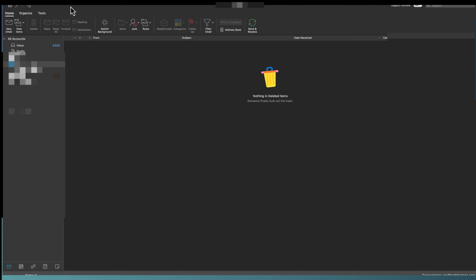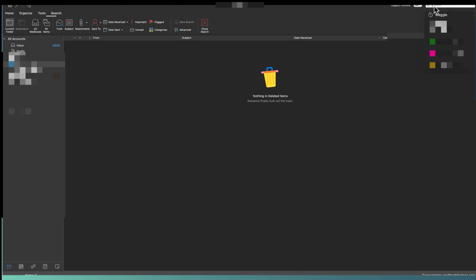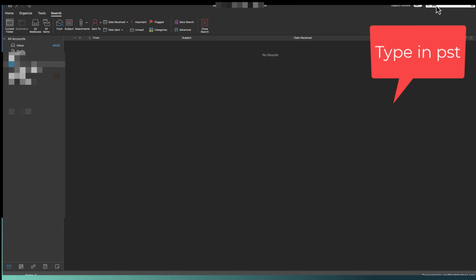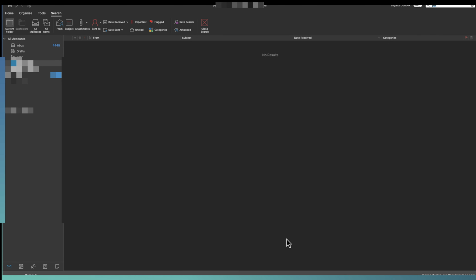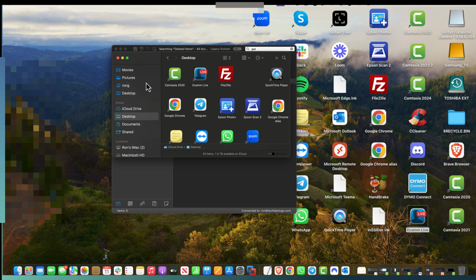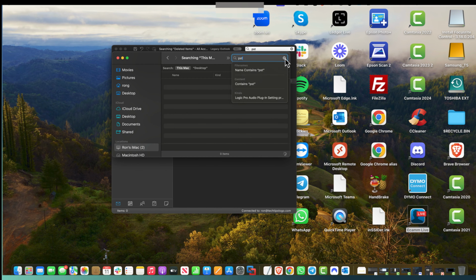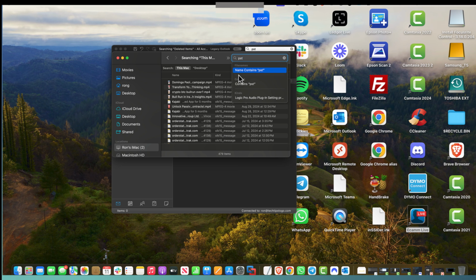So what you want to do is, I'm just going to come over to my Mac and actually look for PST. Even in the search folder here, you could look for PST and just see if there's anything related here. Sometimes people send a PST folder to yourself, or you may have received one. So what I'm going to do is just come over here to Finder, and search for PST. And then what you can look for is content or file names. So what I like to do is just choose contains PST. So any PST, and I'm just going to press enter.